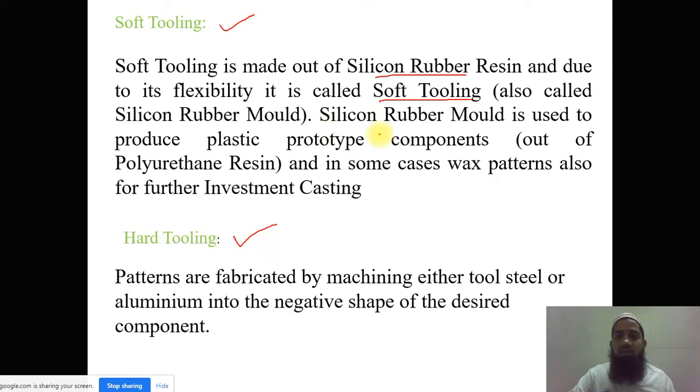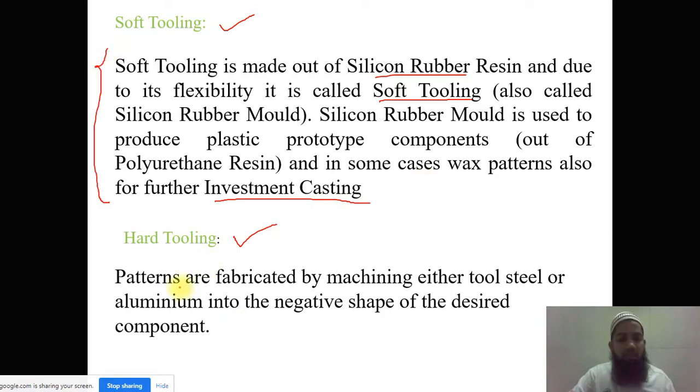A silicon rubber mold is used to produce plastic prototype components. In case of soft tooling, always we are developing a mold, and that is used for developing the plastic prototype, not for metal. And in some cases wax patterns are also used for further investment casting. So this is soft tooling.